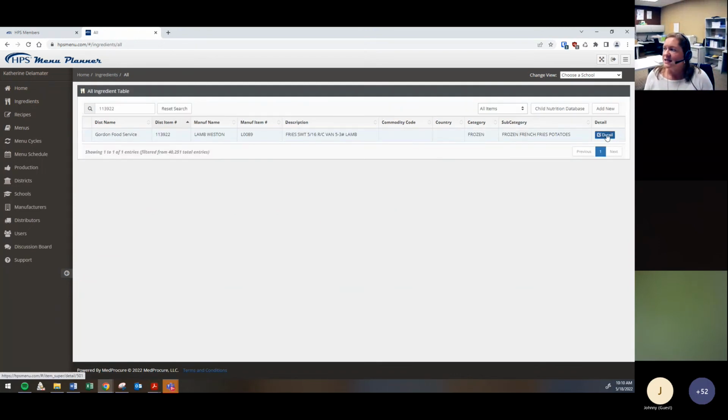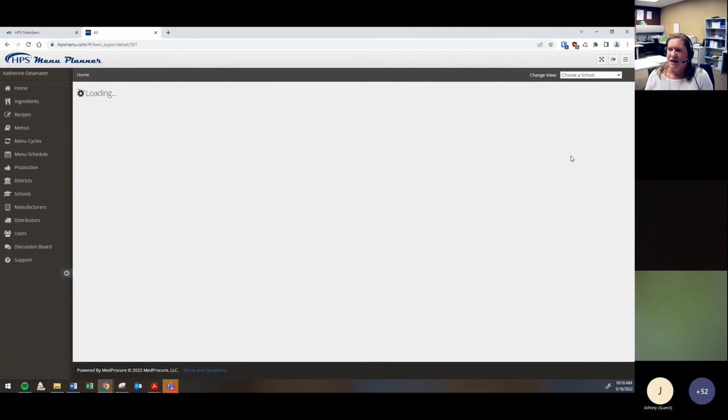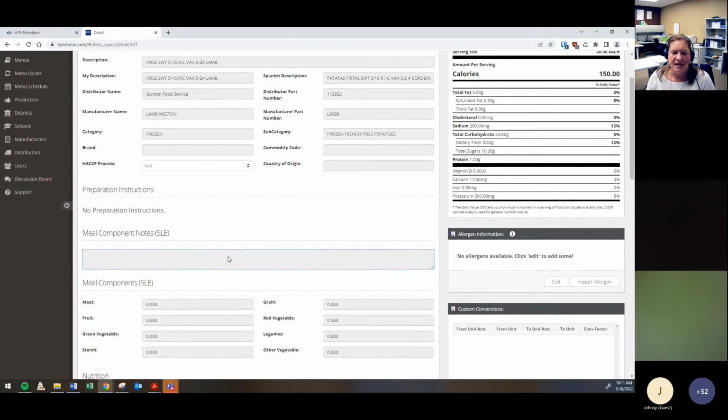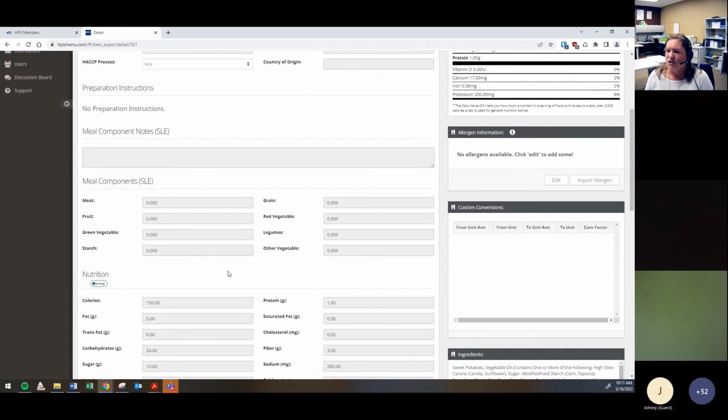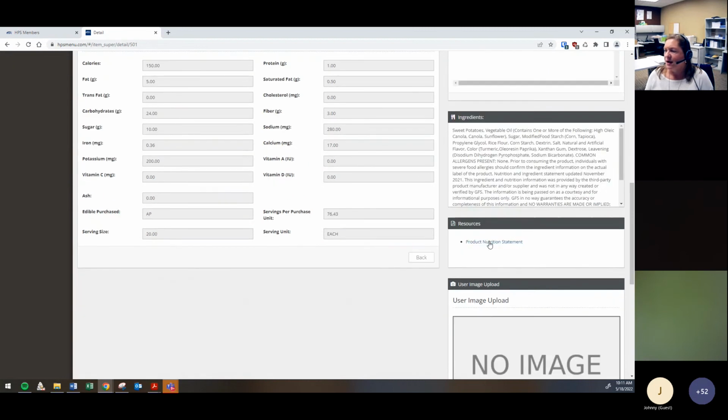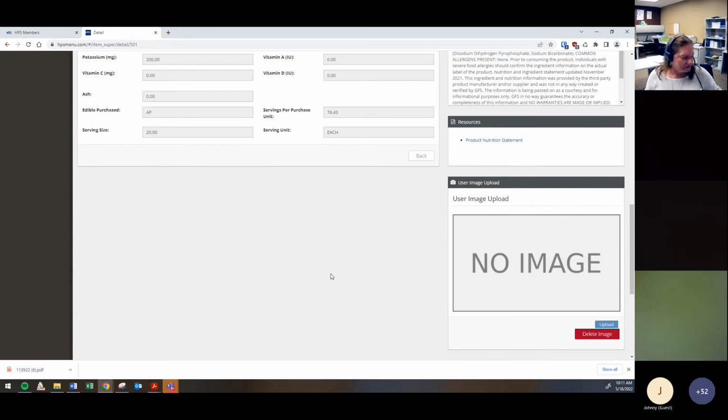I'm going to go over here to this detail on the right. That's what you click to bring up the item, and then you can see everything. A lot of information is going to be here. We can see our description. We now have a Spanish description as well that will come in. That won't always be here, but when available, that will be there. We see all our nutritional facts. We can see our school lunch equivalency information, nutritional data, our ingredients. We have a product nutrition statement that we can look at. And here's our image. There's a few things that we're going to do on this step.